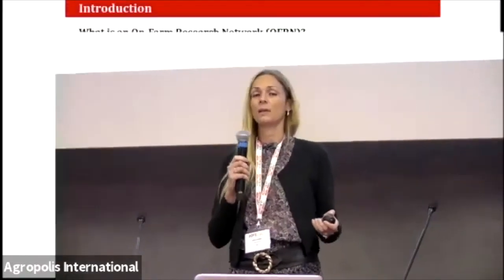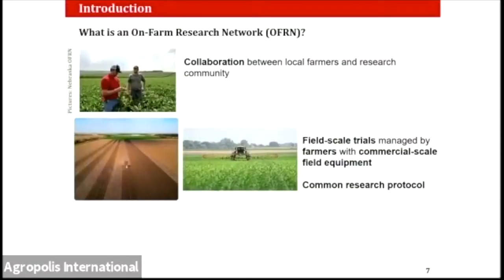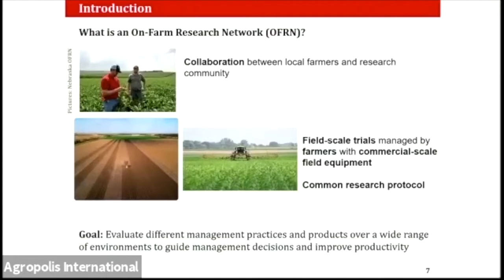It's a collaboration between local farmers and the research community, like extension services, universities, and local agronomists. Farmers implement field-scale trials and manage them with commercial-scale equipment. They all follow the same research protocol. The main goal is to evaluate different management practices over a wide range of environments, and also to improve productivity and help guide management decisions.